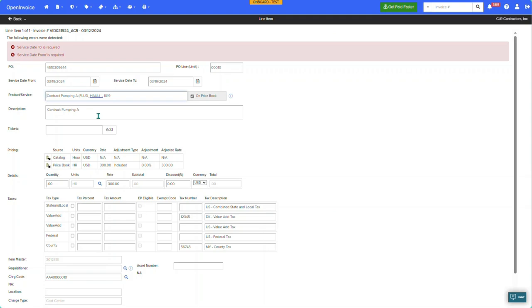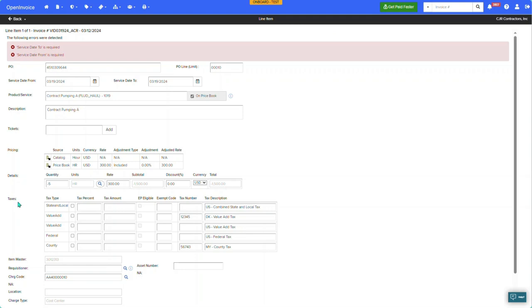In the Details section, the quantity and rate is required. For credit invoices, your quantity field will be a negative value. In this case, we'll type in -5. The rate will need to be the same rate as what you originally billed on the original invoice. You can then see your total at the end of the row in a negative value. This means you have successfully entered the line item value.